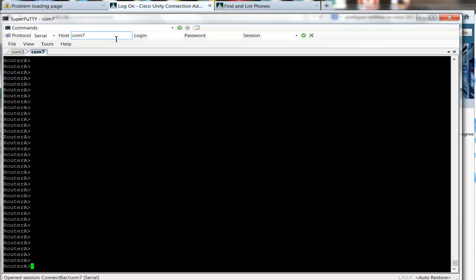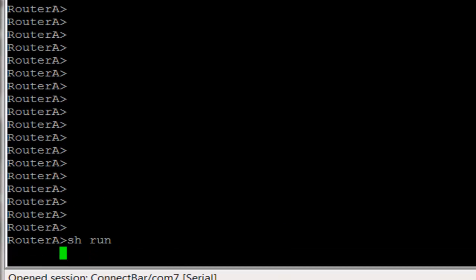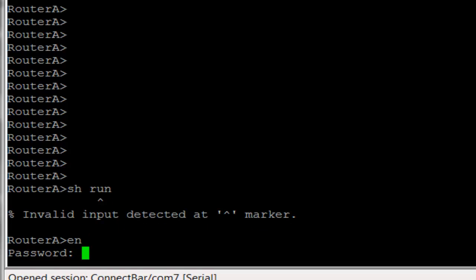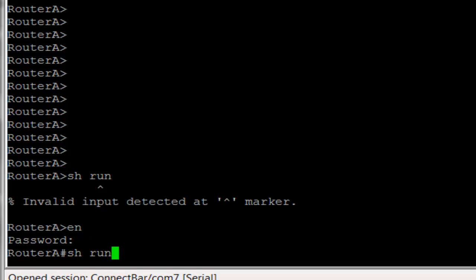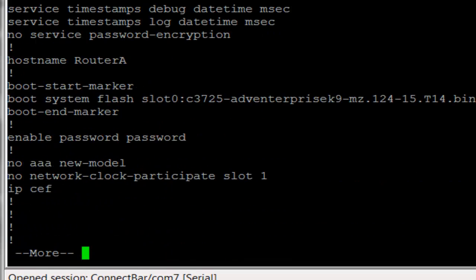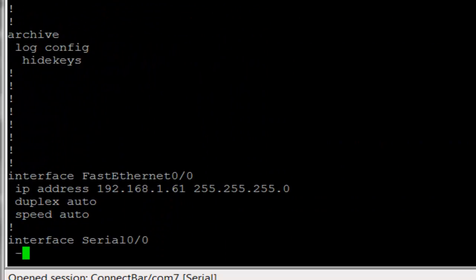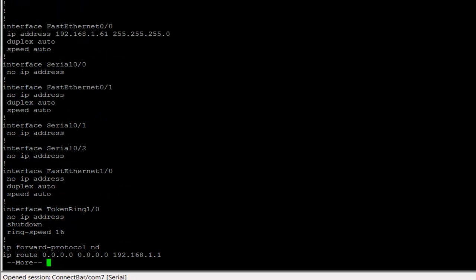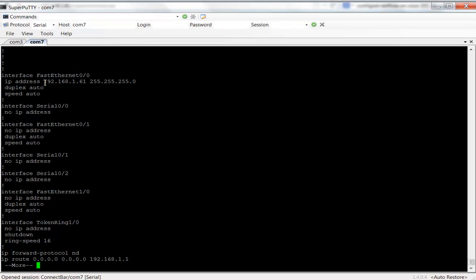Right, so if I do a show run, I'm just going to quickly go through what is entered on this router. So let's go to the relevant voice commands. So this is the interface that is connected to the network, 192.168.161. This IP address will also be used as your TFTP server IP address for your IP phones if you enable the telephony service on your router, which will enable CME.